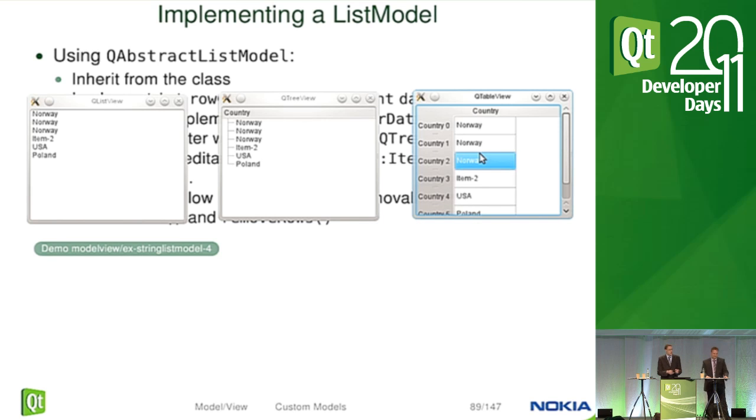But what you see there is all the views update whenever I change one of those. They all point to the same model, and we see the same again as we saw in graphics view. We can have multiple views, even different views, pointing to the same model. And whenever I change the model, all the views will automatically update and show the same content. Why would you ever want to do that? Well, exactly the same data, probably not, but you can combine that with proxy models and only show a subset in one view and show a subset in another view. But we are getting to that.